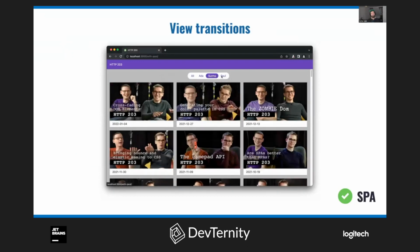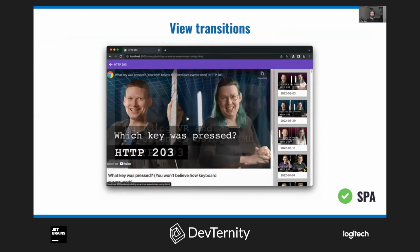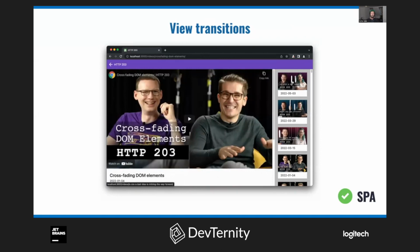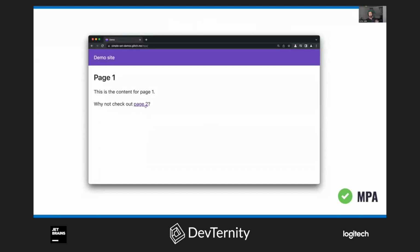And this then could lead to UIs that look like this. So you see a single page application that is built by Jake Archibald. There are some custom transitions happening. Things are moving around, fading in, fading out. But you see there that there are also transitions where things are morphing into each other, where things become bigger and smaller. These are the interfaces that I would love to see on the web, but it's just too hard to build them right now. So this is a nice example of where we are hopefully heading. And this is a single page application. But the beautiful thing is that this is also considered for multi-page applications, so things that are not routing via JavaScript. And you see here that there are transitions happening from one side to the other.